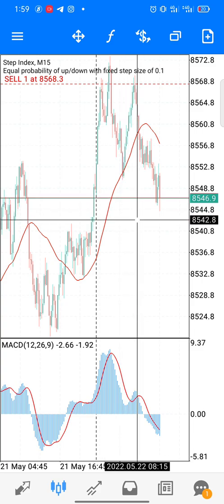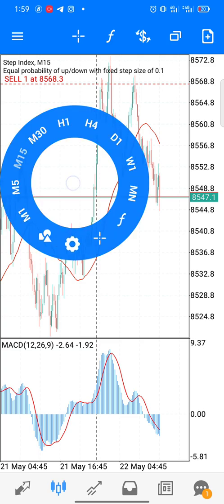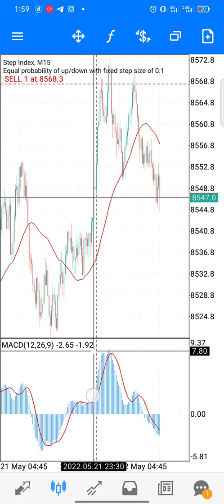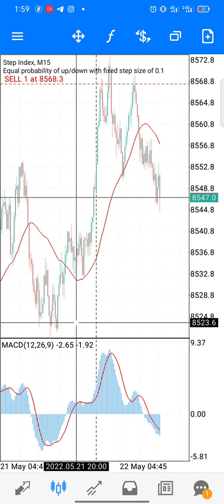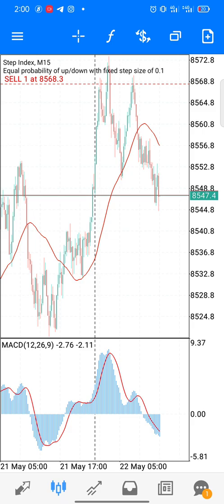Otherwise you can just close it now, and before you go do something and come back, you see Step Index all the way down, and then you'll be like, wow, I wish I knew, I would have left the trade running. That's how we do things here. You set the stop loss to break even to avoid losing everything, and to try to make more. So you don't have to be greedy.